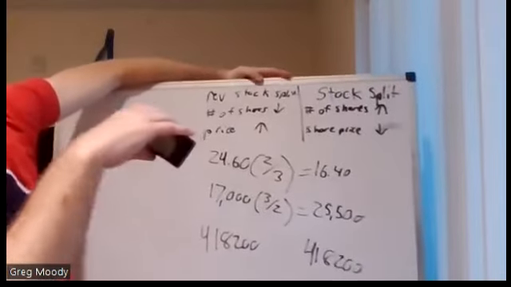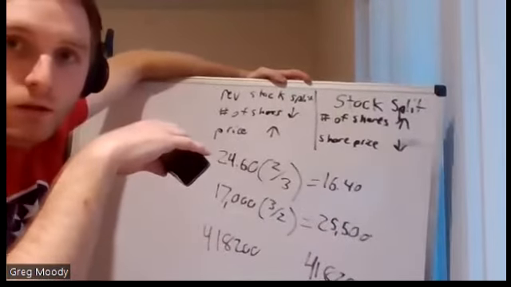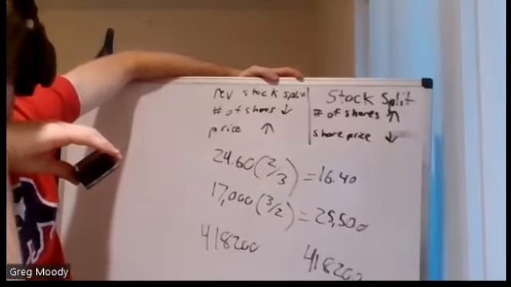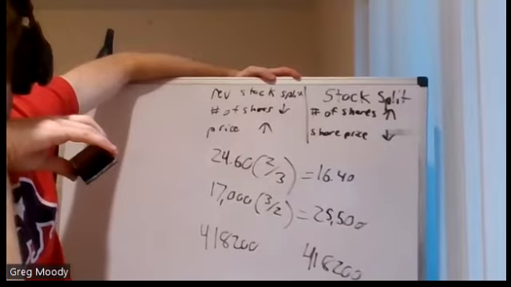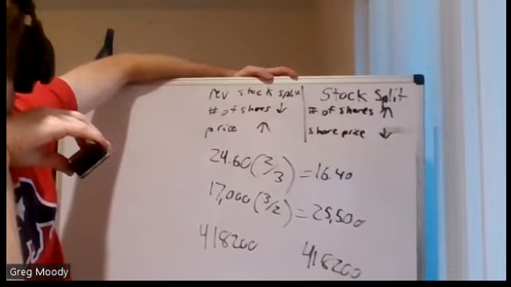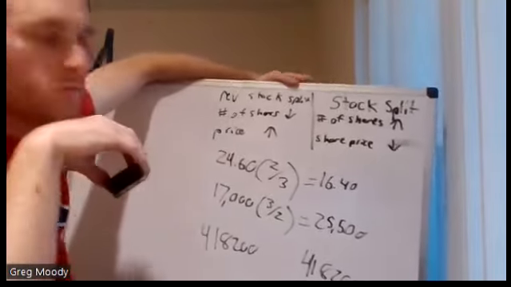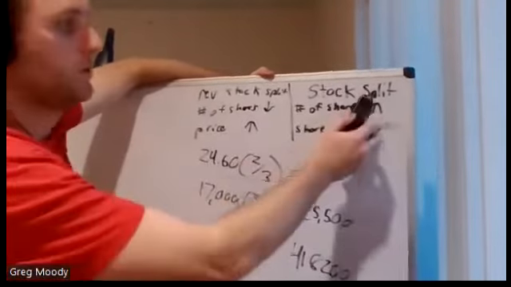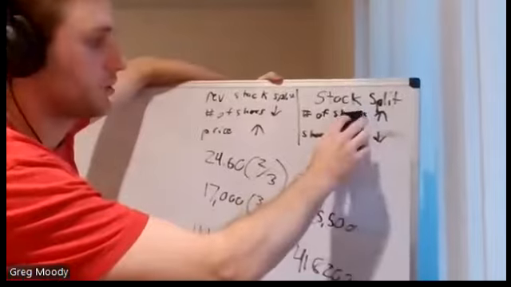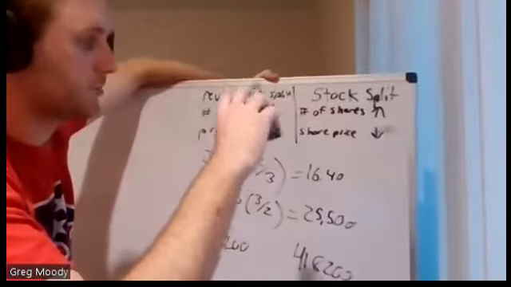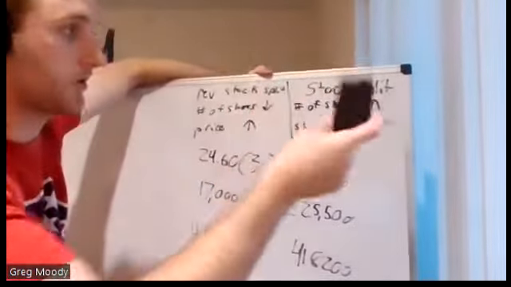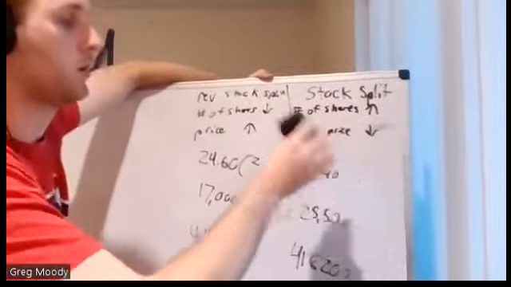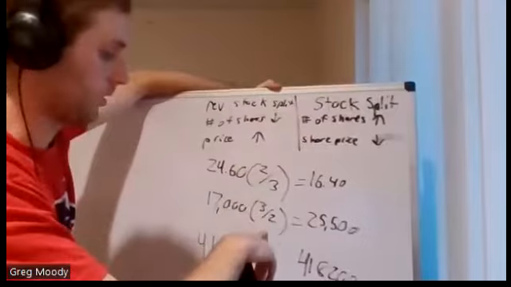I do have a question. On 20, how did you know to put 4 over 3 versus 21, 2 over 3? I see that it says stock split of 3 for 2, but how did you know, you said something about it going down? Yeah. Every time we do a stock split, our number of shares is going to go up, and then our stock price is going to go down. That tells me how I need to organize these numbers.